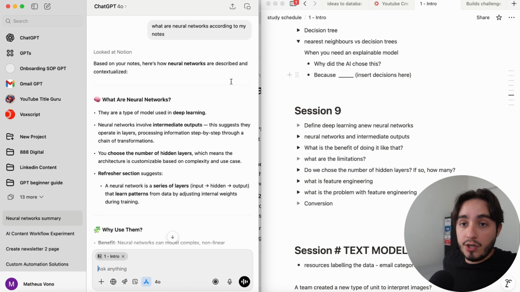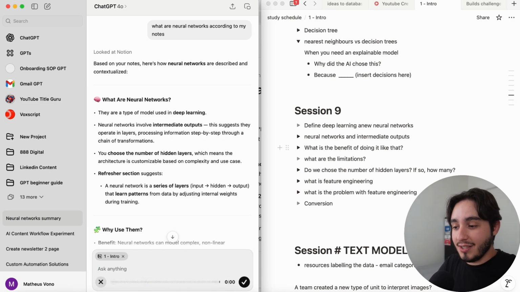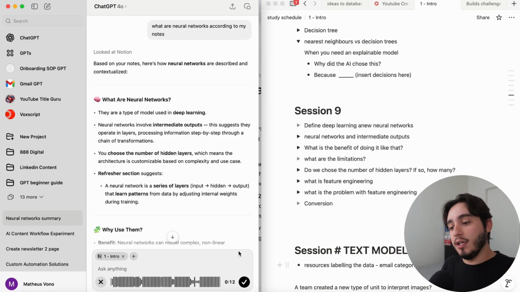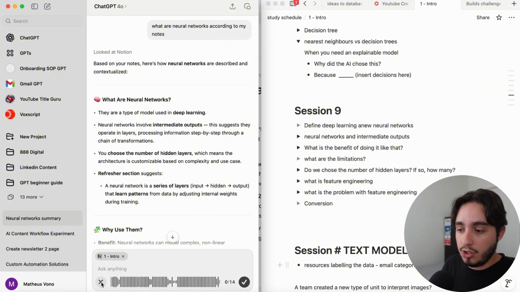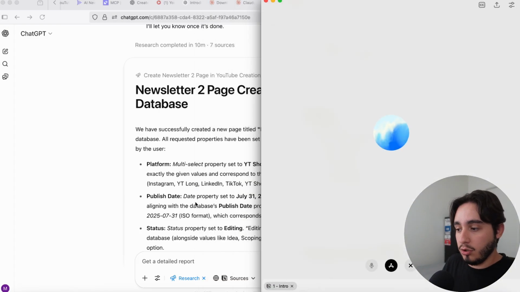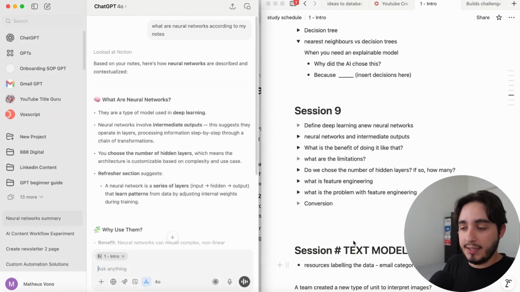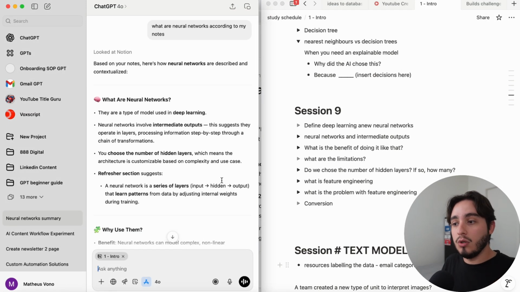Now, one thing that I prefer about ChatGPT over other platforms is the ability to use this voice to text function. I use this all the time to contextualize my prompts or to develop these ideas. I just start talking and then developing that idea using this voice to text feature, as well as using the conversation feature over here. So it opens just like that, and it has access to everything that I'm looking at as well, which is really nice. You can use ChatGPT for that, and you cannot do that in Claude, at least not as of right now.